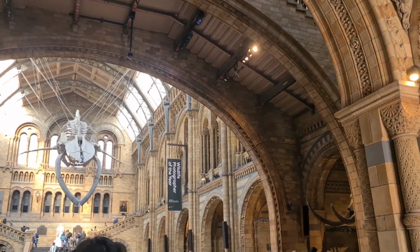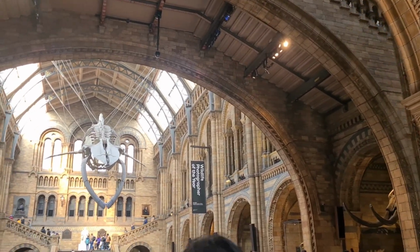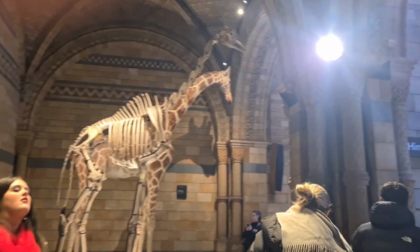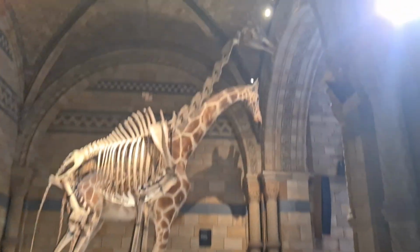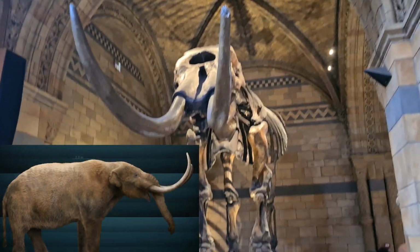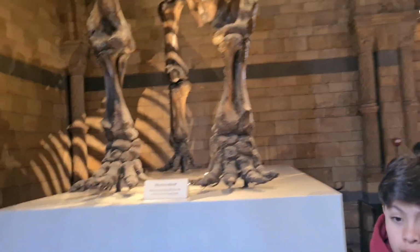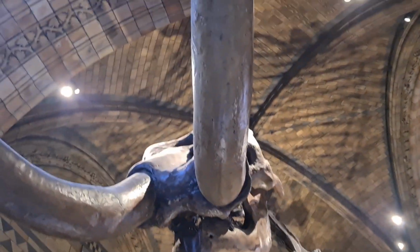When we first went inside, we were greeted by 2 comparative models of the tallest living animal in the world, the giraffe. One of them was a statue of the actual animal looking over us, and the other was a reconstructed skeleton of it. On the opposite side in the main hall was the reconstructed skeleton of the American mastodon. Mastodons had an overall stockier skeletal build, a lower dome skull, and a longer tail compared to elephants, and were thought to be taller than both Asian and African forest elephants, but shorter than African bush elephants.